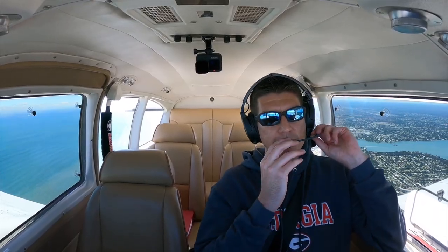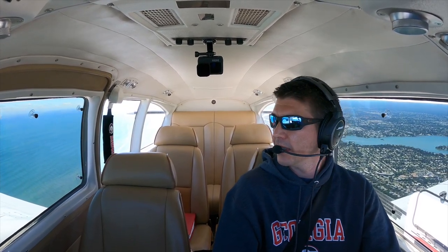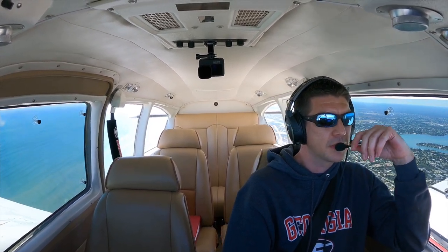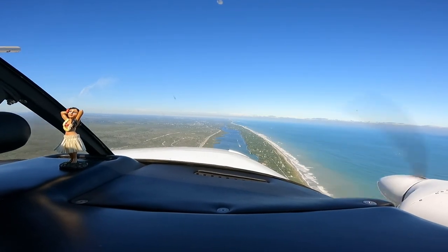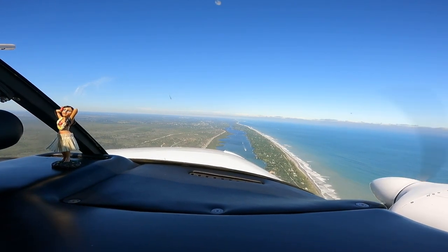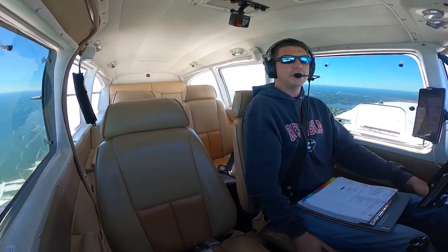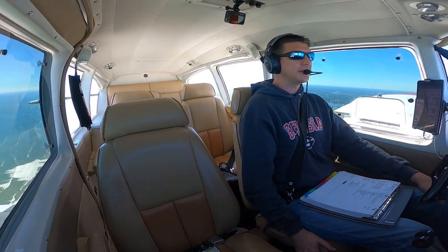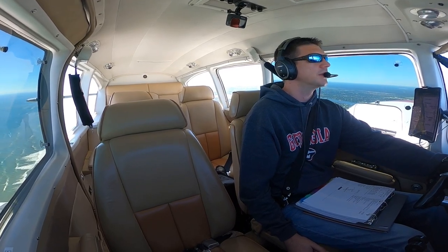What happened last time we were flying is, as we're cruising along, we encountered some turbulence, and the turbulence allowed the heading mode to continue to function normally, but did not allow the attitude or altitude mode to continue to function. So every time I tried to put the plane into a heading to fly back home, what we encountered instead was a variable altitude, and the plane liked to go right into a climb. Obviously that is not what you want your autopilot doing.